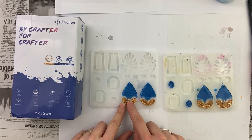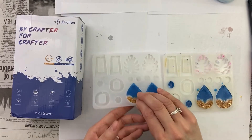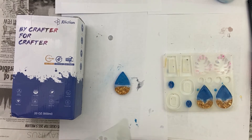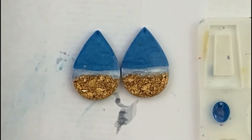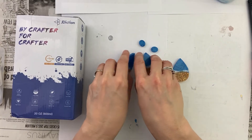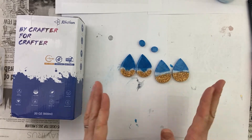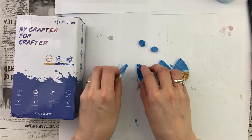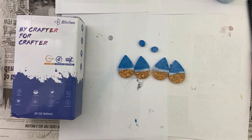So resin has a mind of its own. Look how the blue has come in and there's a little white — that's pretty cool. Let's see how it looks on the other side. It looks like the ocean. They are so pretty. Oh my goodness, that is fabulous. If I like the other side better, I will totally make that the front — I don't care what the rules are for resin jewelry. I will use whatever side I like the best, but in this case it happens to be the front. It looks like the ocean — super pretty.